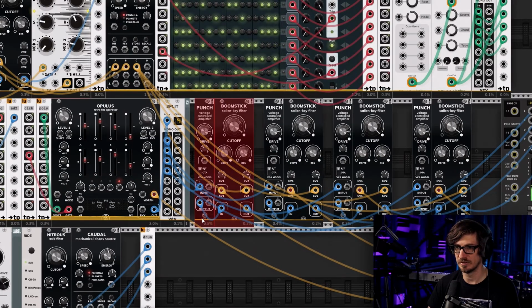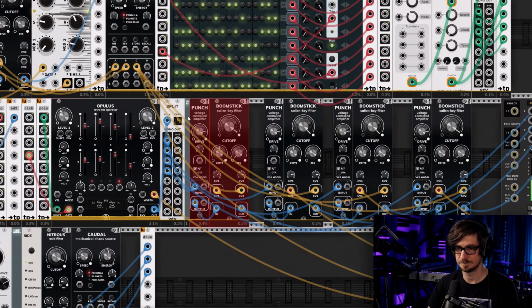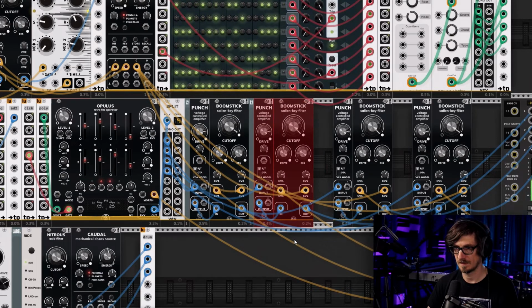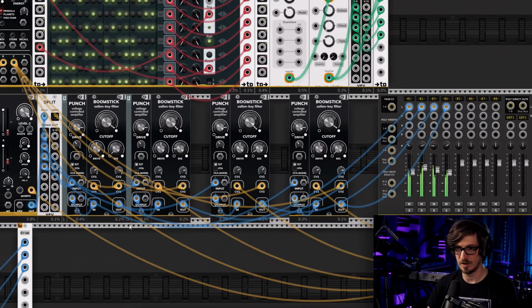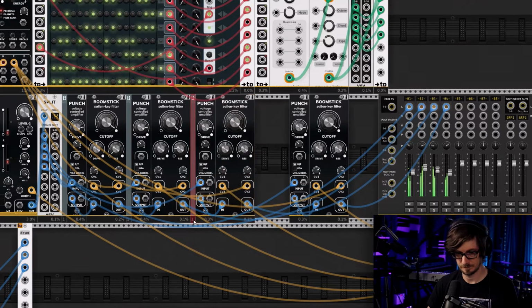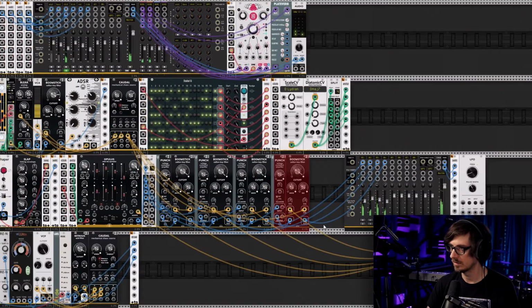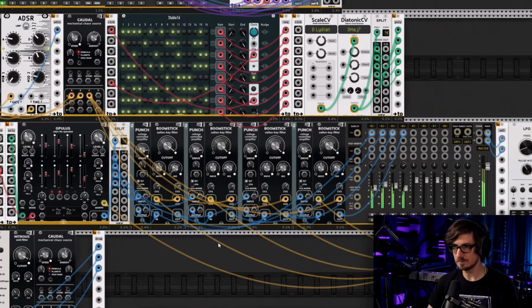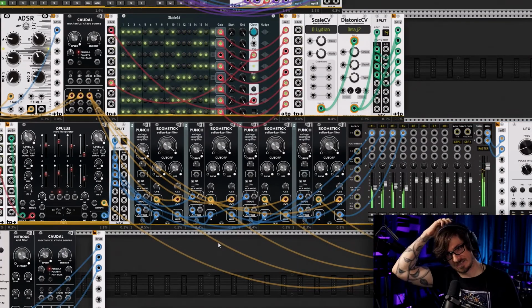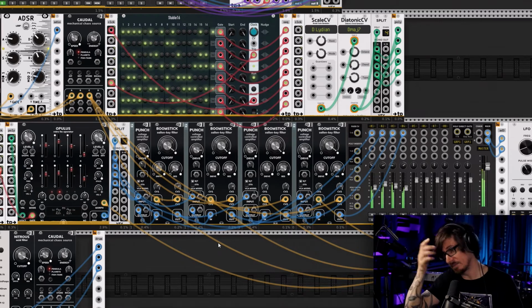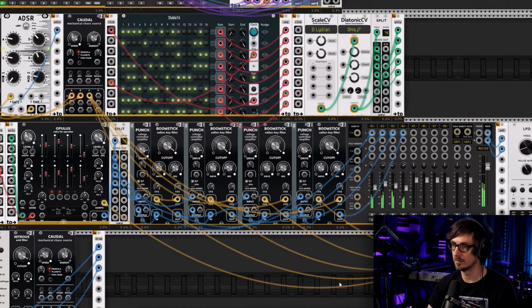I don't even know if I really need those, but it's something to help me separate in my mind what these are. Adding some panning to this thing just really goes a long way. I do feel like I want to add something to this. I just don't know what yet, but this pad's a lot better now.